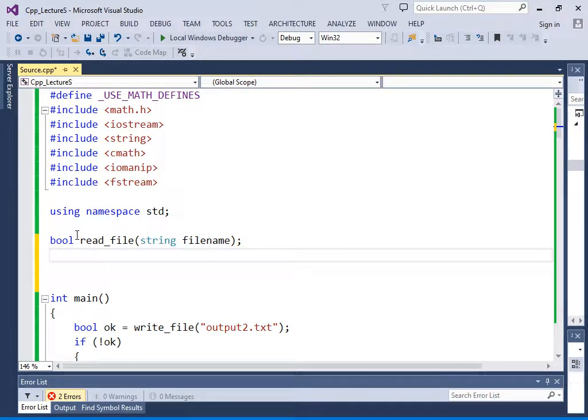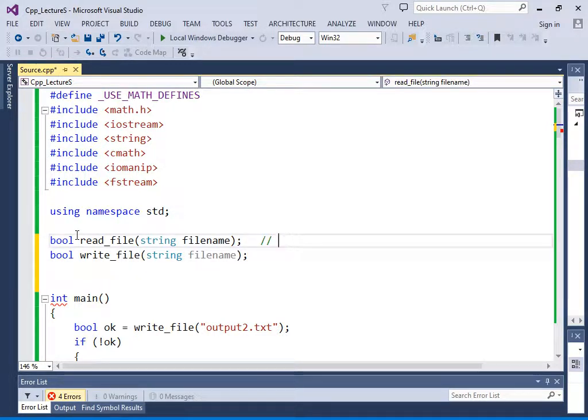Now we're going to do the same thing for write file, but write file syntax is so similar. Honestly, I'm just going to paste it a second time and change the word read to write, and we're good. And then put your semicolon. These are called prototypes. This is a prototype. What it means is it defines what the function looks like, but doesn't give the code. You do that if your functions are going to be stored somewhere else other than above main. Like if you put them in another file, or if you put them below main, you're going to need prototypes, and usually you stick prototypes inside header files. For now, we're just sticking them right here. Now it should compile again.